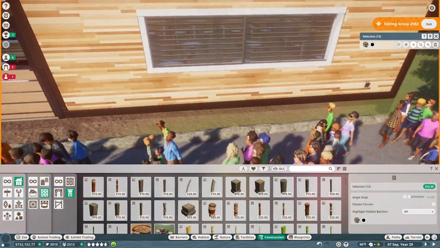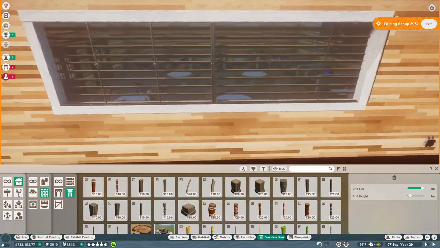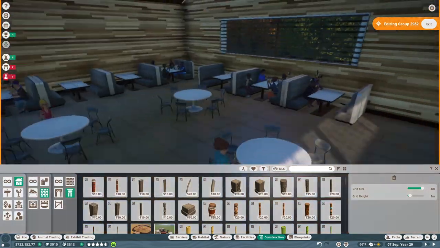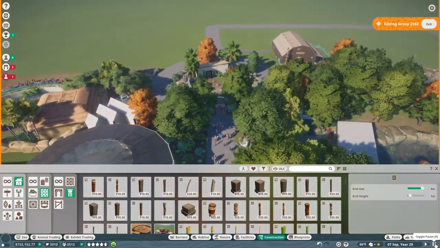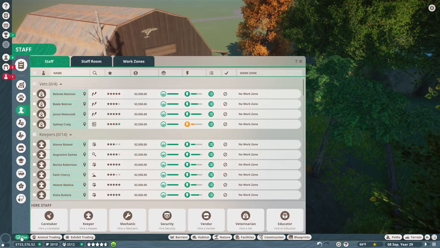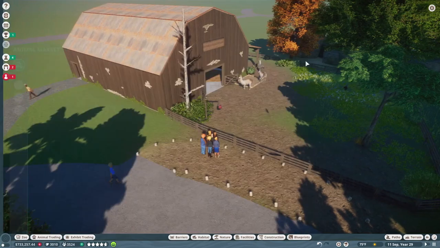And something else I don't think I showed, I put the blinds in the window. I think that was a really good touch. Just kind of block out people from looking in, even though I don't think they really could, but still, a nice little touch. Go back over here. We'll give one more shot at trying to find a female llama for today. Nope, still all males. We will get a female eventually.